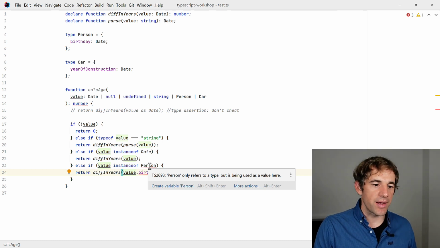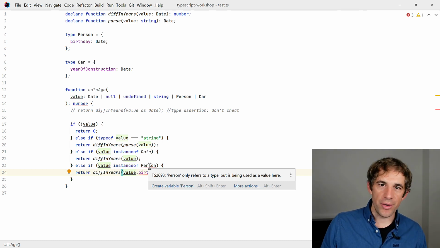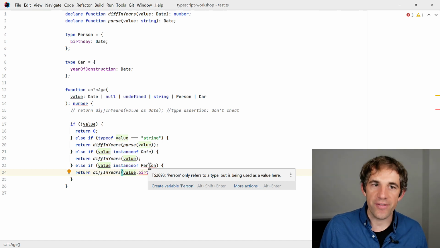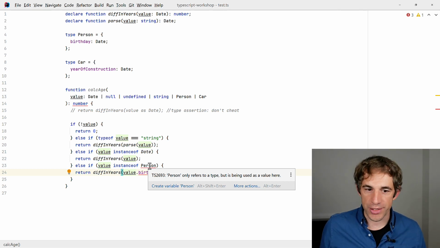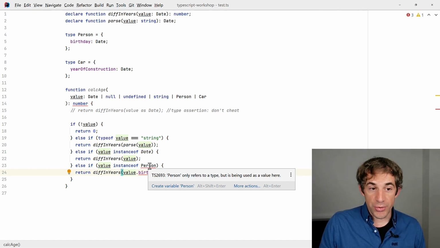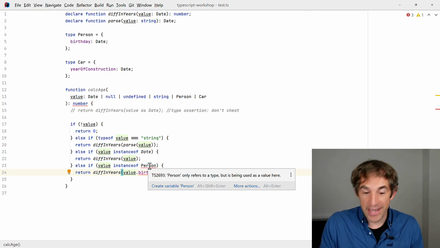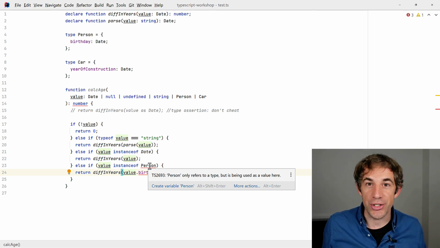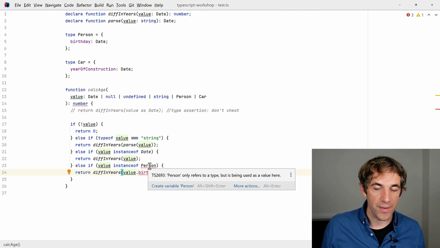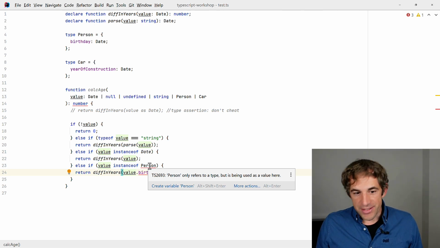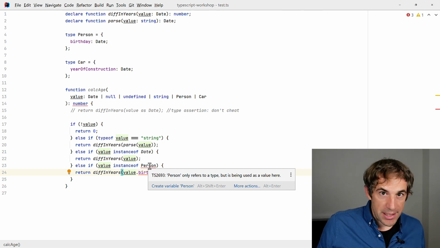A type is something that only TypeScript knows. JavaScript does not know of any type, so the code for the type will be removed. So you cannot use that type in code that should actually be executed in JavaScript. This will never work. And because of that, instanceof cannot be used anymore.